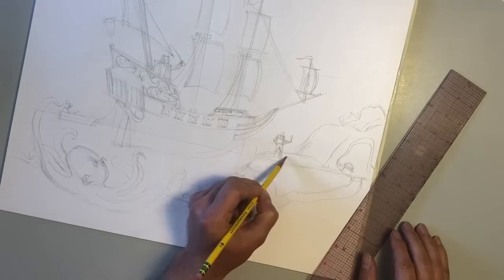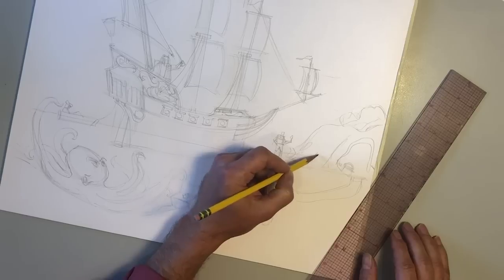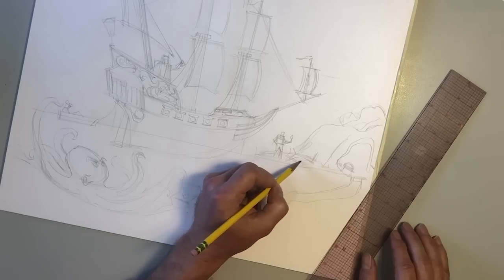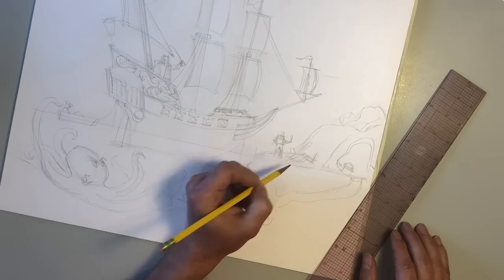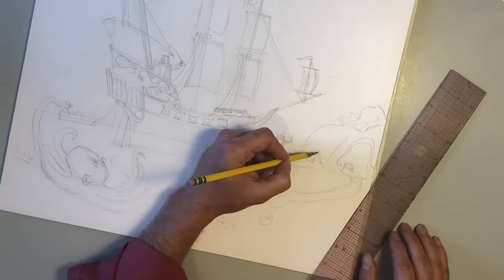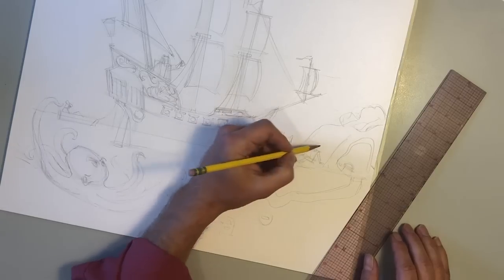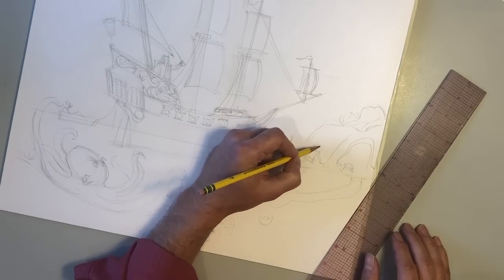And there's going to be a fire, right? That's pretty easy. That's just an X with some little blowy things on it. And then another pirate is sitting down, and that one's going to be a lady pirate. There were very famous, very good pirates that were ladies. I don't know if they would want to be called ladies, but they were women at least, and they were tough. So Mary Read and Anne Bonny, those were tough pirates.